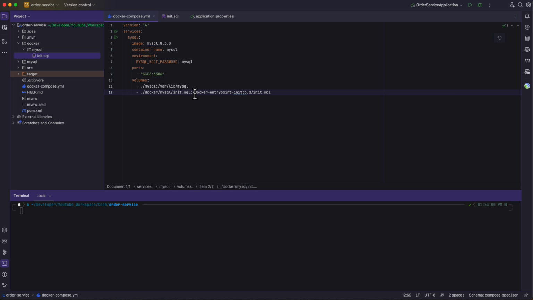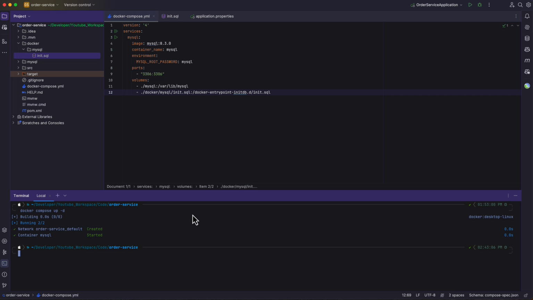So the Docker entry point is the command which will be executed whenever the MySQL database container will be running, right? So in this way, our init.SQL file will be executed whenever the MySQL database container is starting up.